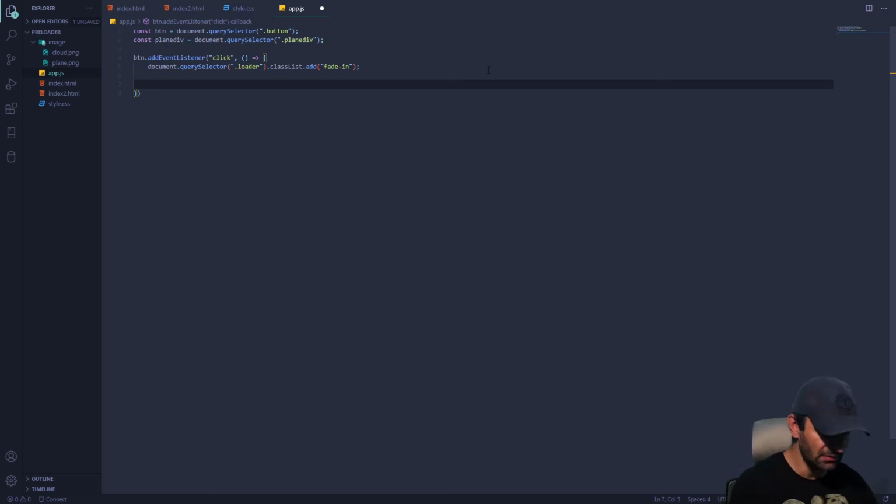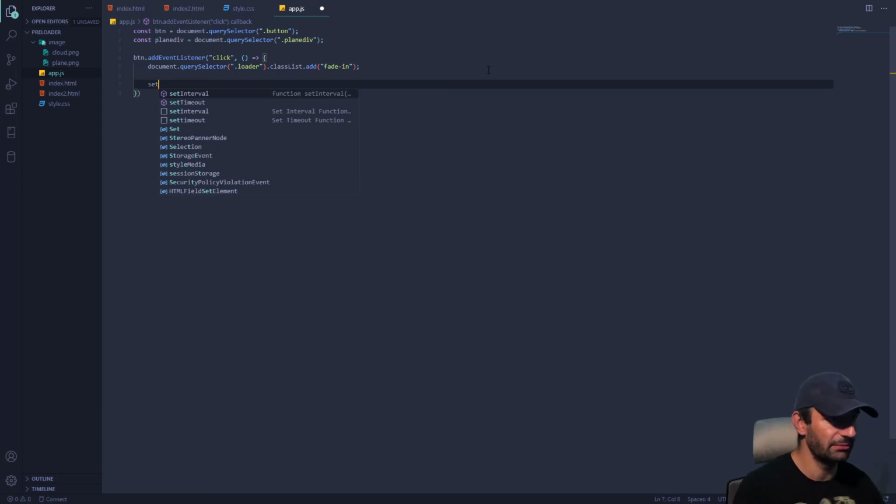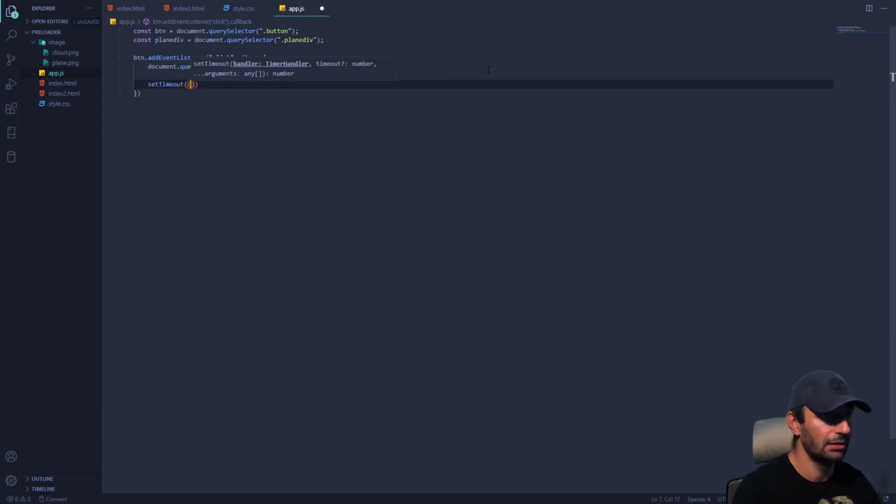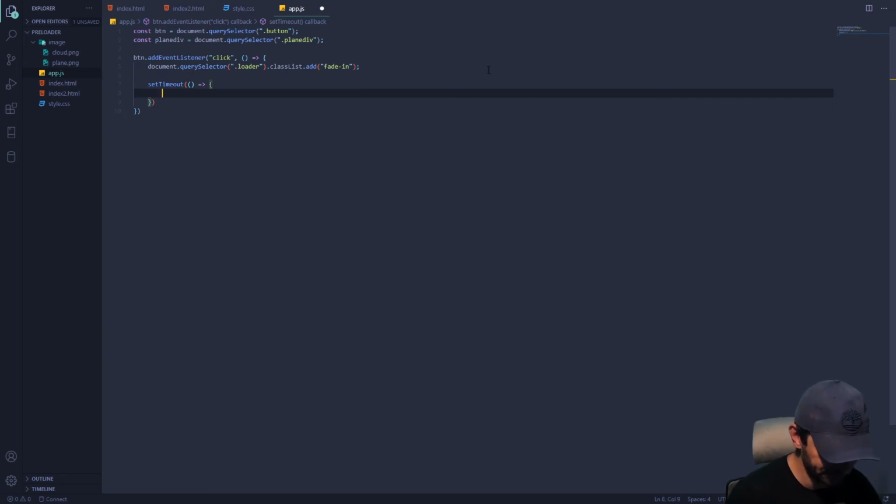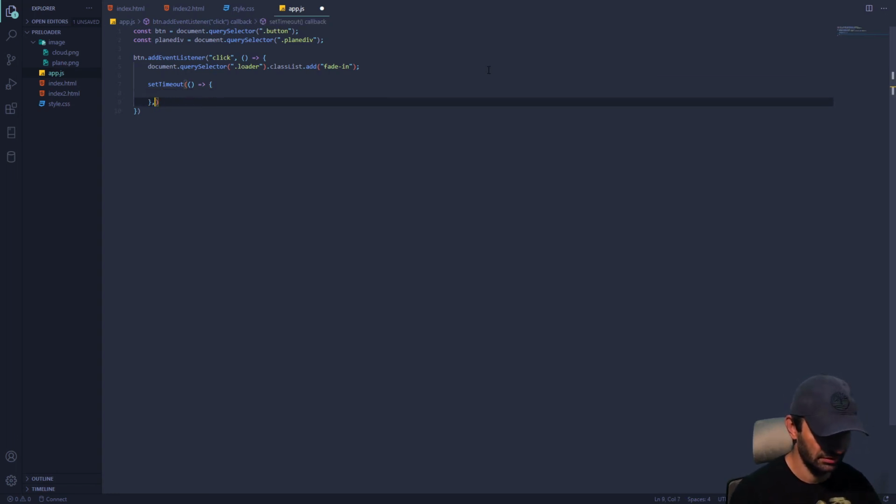So I'm gonna say here set timeout, creating now my arrow function, and for this timeout I'm gonna give the value of 10 seconds. We're gonna see very clearly how the animation works on the page.